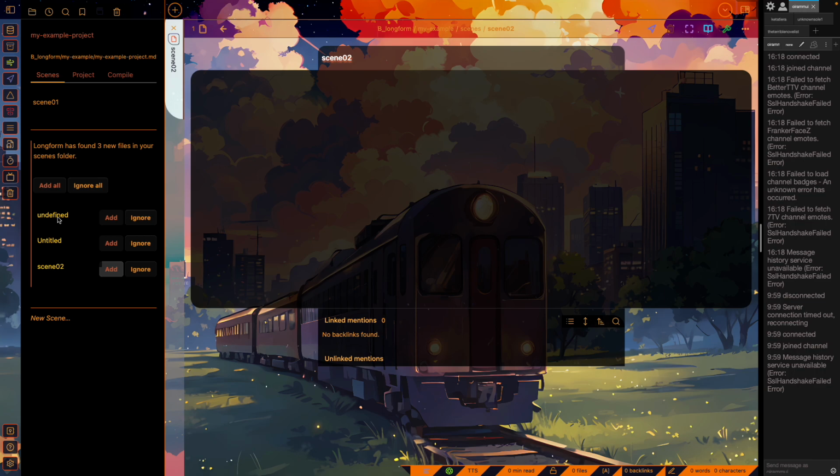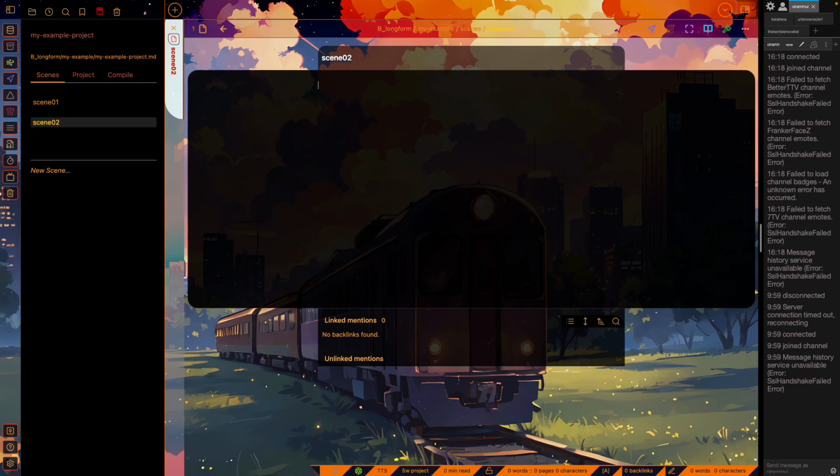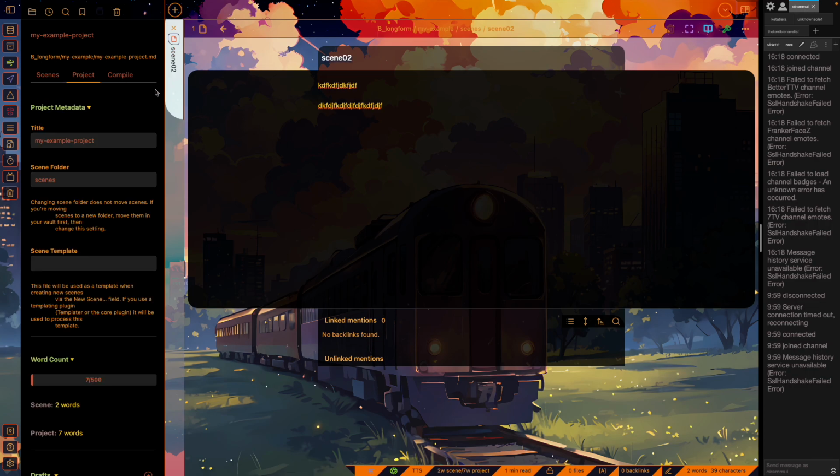So in the beginning it's undefined, and then I made a note called untitled, and then I made a note for scene two. So you should ignore this, ignore this, and ignore this. But now it will ignore it all. And then you can add scene two, and so on. Now you have scene one and scene two in your projects, and you can compile them afterwards.